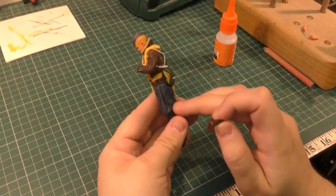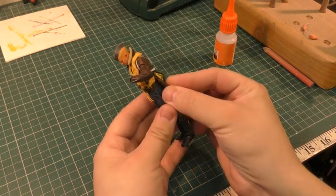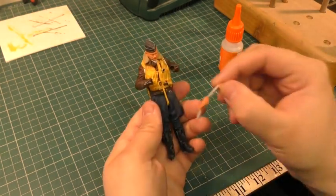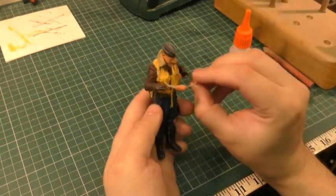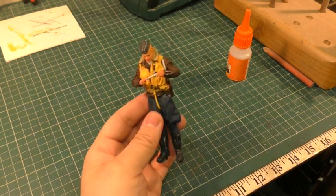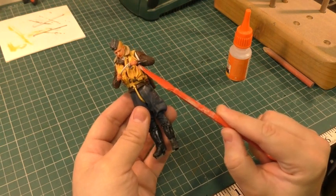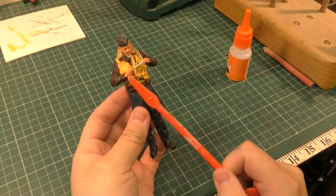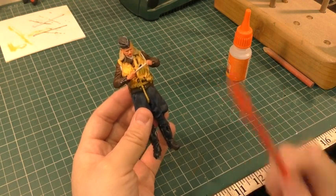Okay guys, so now that the legs are dry, I'm going to glue this part here to there. Okay guys, and for the next part I'm going to glue the hands in place. So there is a part that needs to be glued here once this is dried. That'll come down and hang down. So I'll leave this to dry first because I don't want to accidentally disturb it. So we'll crack on with that in the next bit.